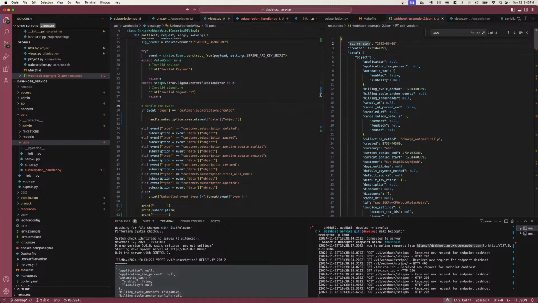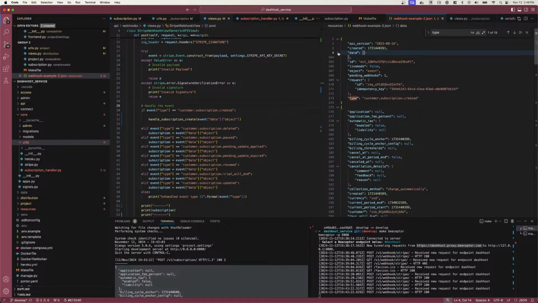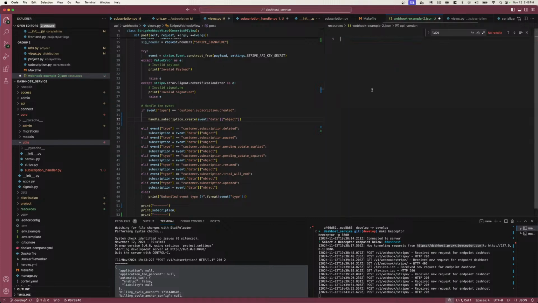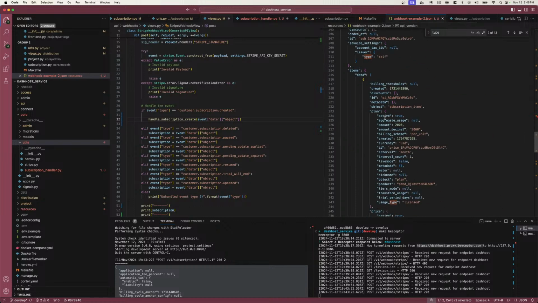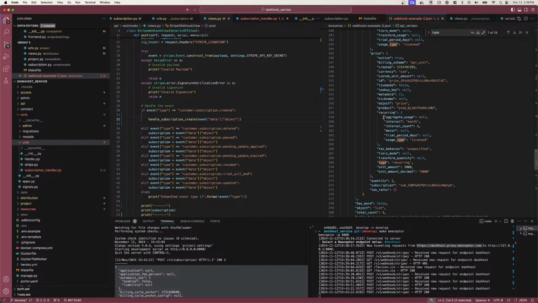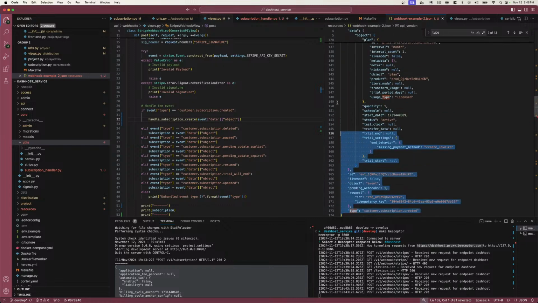So there's something outside of this called data object, and then inside is data object as well. Hang on. We do have type. Okay. So wait, what was I printing? Subscription equals event data object. Oh, I have this in here. Oh, right. I grabbed this twice. Okay. Makes sense. Oh. Now it makes sense, because I actually have this twice because, yeah, this is what I actually care about.